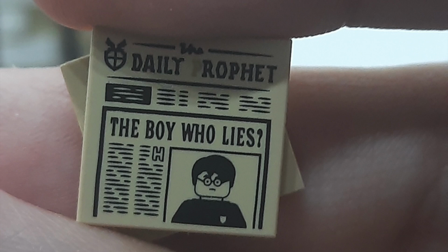and you can see a lot of hate over Harry Potter, because it was definitely the case that a lot of people wanted to kill Harry, especially Voldemort and the Death Eaters, but also those who wanted to get money for it. So the Daily Prophet, for example, was compromised. So a lot of these posters are actually very accurate, and I feel like they are necessary to this set.